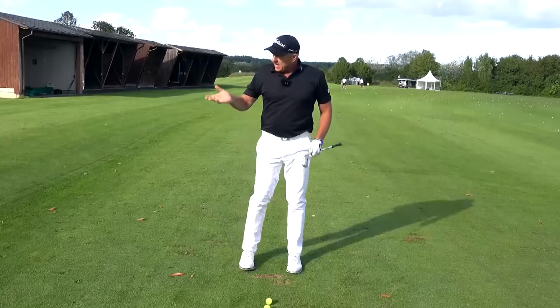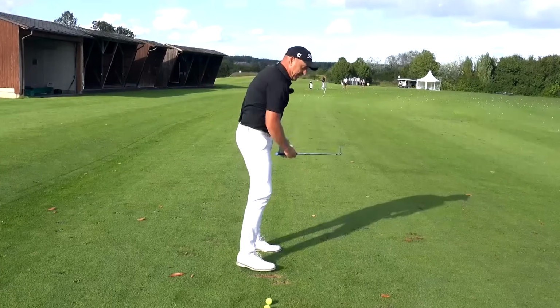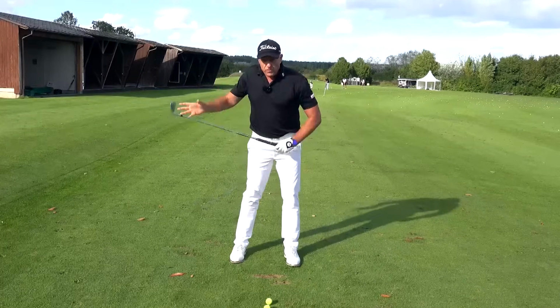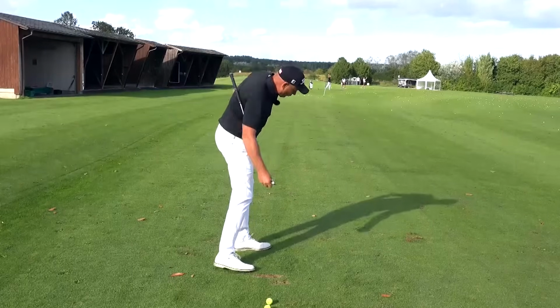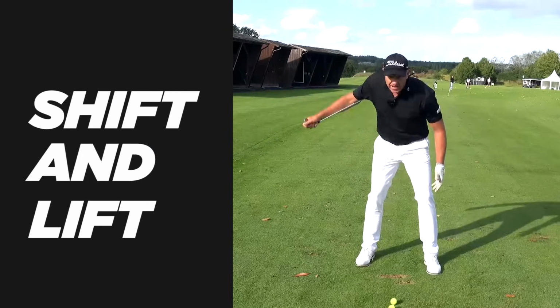Now people, if you can get that trail hand pointed away, like that, feeling those great wrist alignments, that angle, and you're moving through the golf ball in this fashion, you're moving under, you're moving forwards, we're shifting and lifting. Shift and lift.